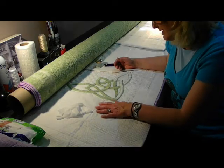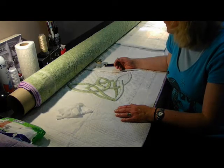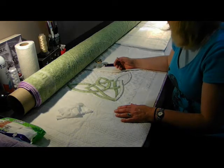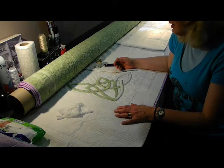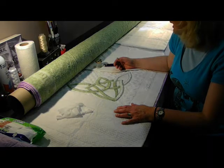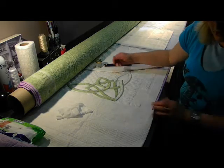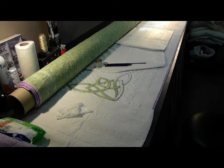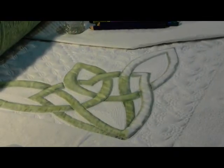My original plan was always to colour it, but when push came to shove, it was a big decision to actually start to colour a white 75 inch square quilt. The binding's already on, the piping's on, the sleeve's on, everything's on except for the label. So that just shows you how nervous I was about starting to paint this quilt. But anyway, I started now, so there's no going back. So I thought you might like to take a look and see what I'm doing.